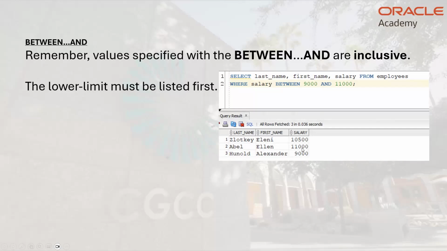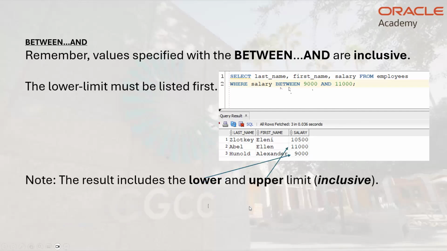And I do want to make a note that both of those limits will actually display in your result. So it's inclusive. So what is that like? That's like less than or equal to, greater than or equal to, right? So it's the same notation, but you can use it between. Notice the syntax: salary between 9,000 and 11,000, almost English descriptive. So that's between and, or between ... and. All right, questions, comments? Got it? Makes sense?